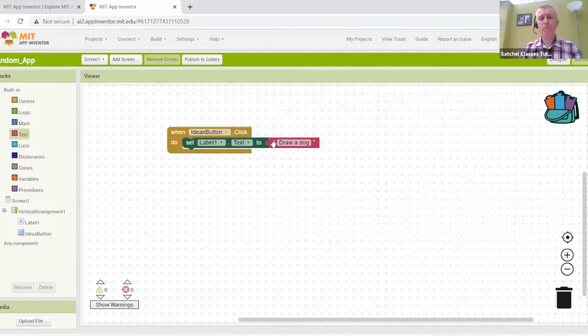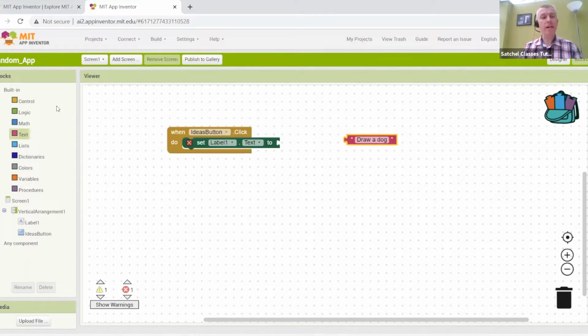So we need to do two things in this case. The first is we need to build a list of possible suggestions. The more suggestions we can throw into the pot, the more random the suggestions that are going to come out. So we need to build a list. That's the first thing we need to do. The second thing to do is pick randomly from that list. But first things first, let's actually build the list of suggestions.